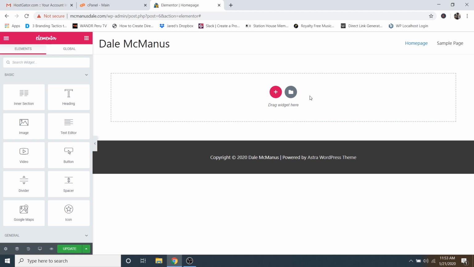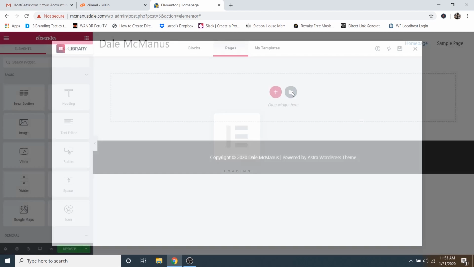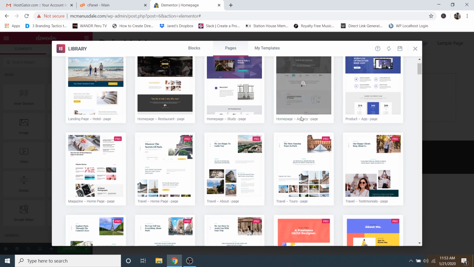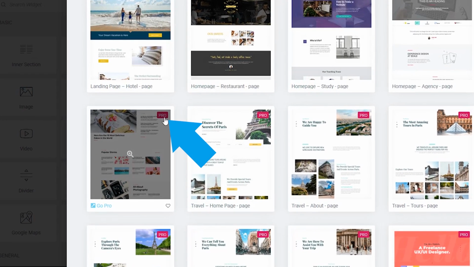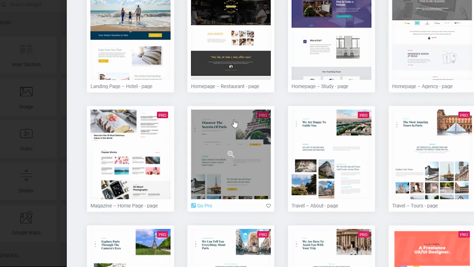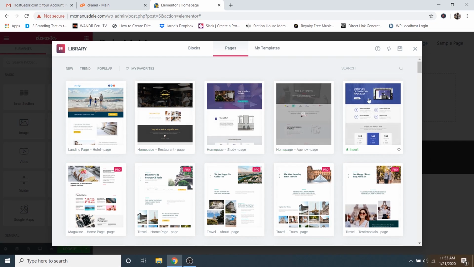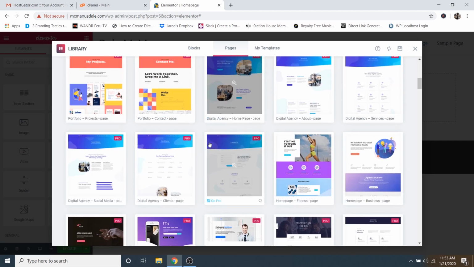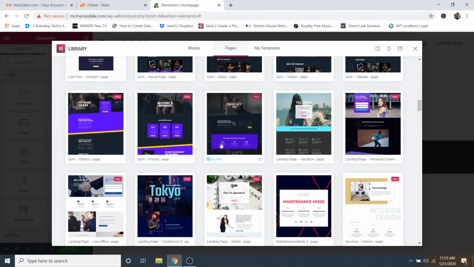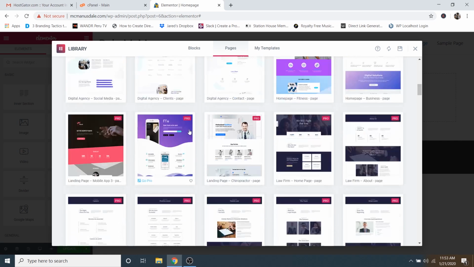So in order to upload that template, all you have to do is just click on this little Add Template button, which is a gray folder. Here are also lots of other templates, some are free, some are pro. So if you've got a pro symbol on it, that means you have to buy it. But you've got other ones here that don't have a pro symbol, and these are all free templates that you can use with Elementor as well. So if you scroll through, you can find a few more free ones, and they're really cool.